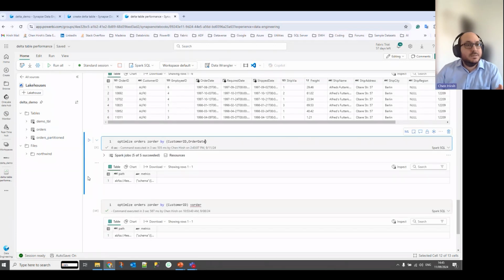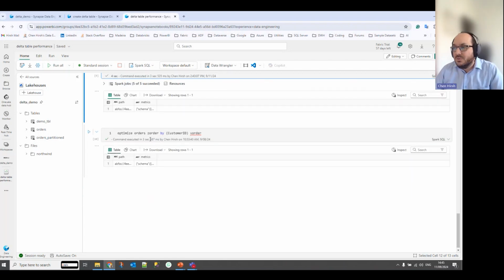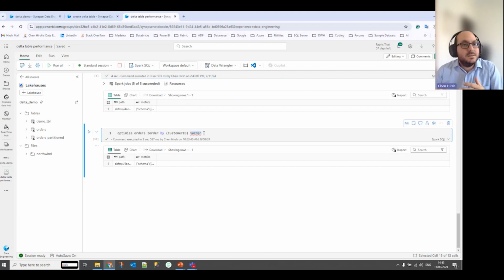Z order is used by other vendors too, but Microsoft has introduced V-Order. So V-Order is compatible with Optimize and with Z order, and it works on a different level. V-Order actually changes the internals of the Parquet files.